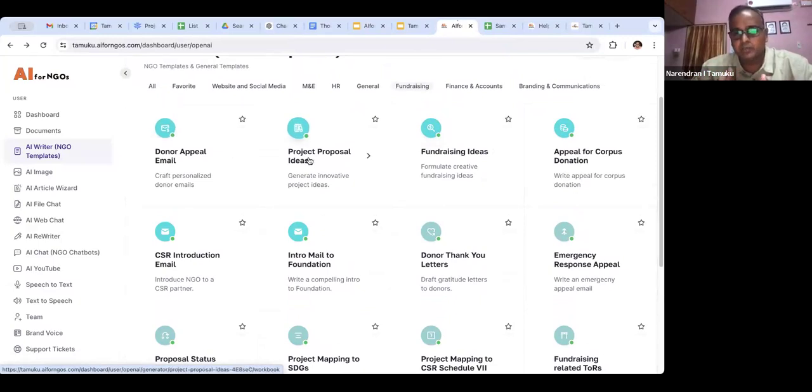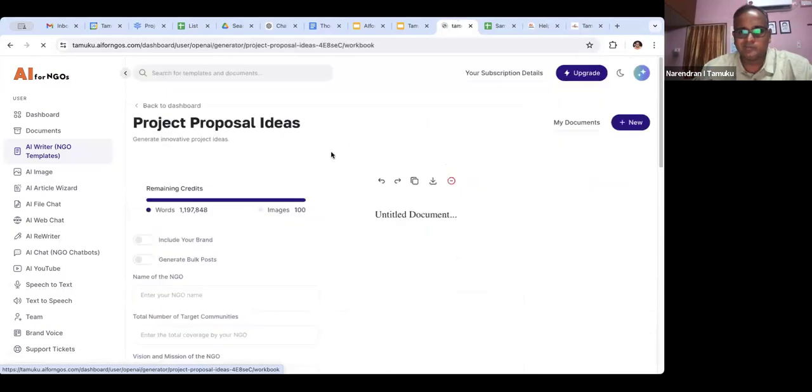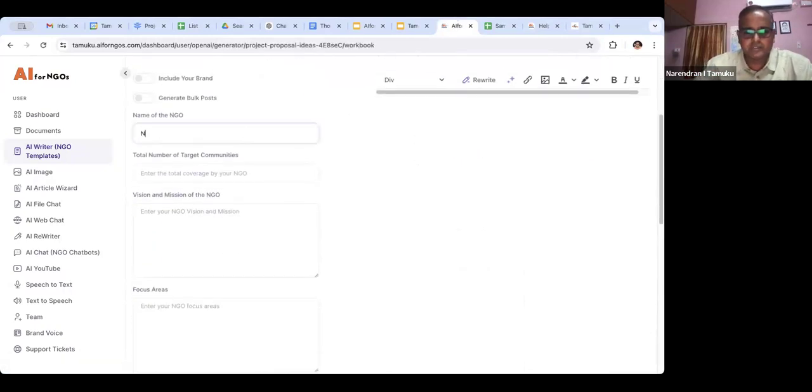Similarly, like project proposal idea. For example, if somebody has to write a project proposal for working with differently abled in the aspect of primary education, then I write down here the target group. For example, I can write my NGO here, National Association for the Blind.